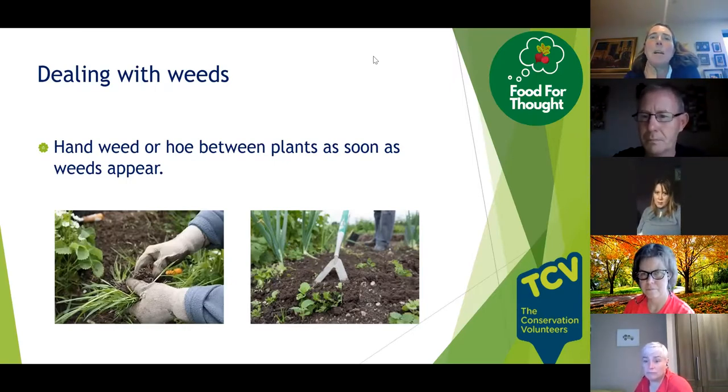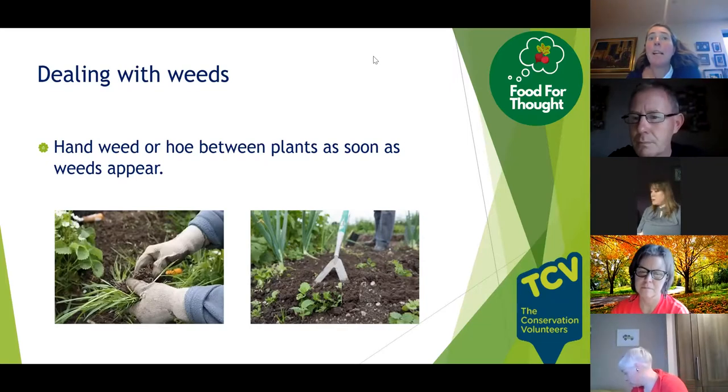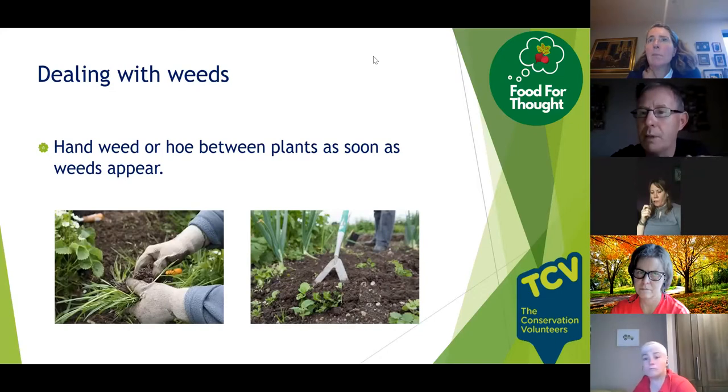Actually, Kieran, Mary Therese on chat has said, if making a pallet composter, what would you cover it with? So it's probably old carpet or... Yeah, cardboard as well. Cardboard, carpet, and then the cardboard will break down as well.